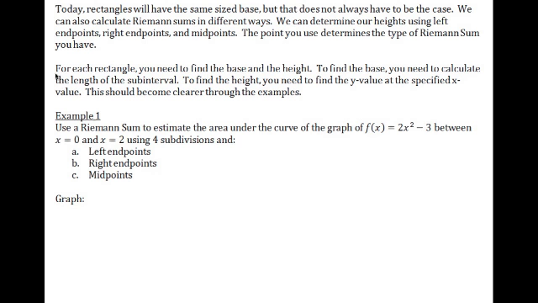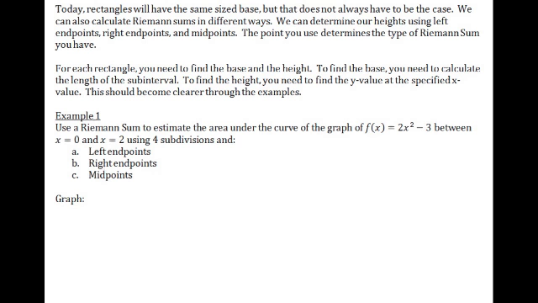Every time you do a Riemann sum, for each rectangle you're talking about, you're going to need to find the base and the height of that individual rectangle. To find the base of the rectangles, in these particular cases, you're going to need to calculate the length of the subinterval from the beginning of the rectangle to the end of the rectangle. To find the height of the rectangle, you will need to find the y value at the specified x value that you're given. So by that I mean the left endpoint is your x, or the right endpoint of the rectangle is your x.